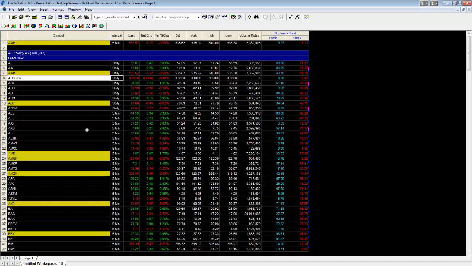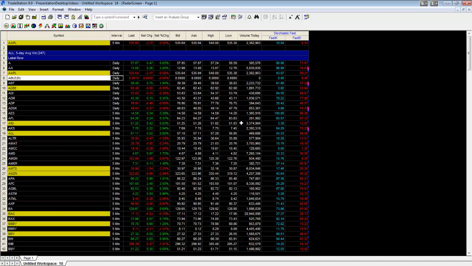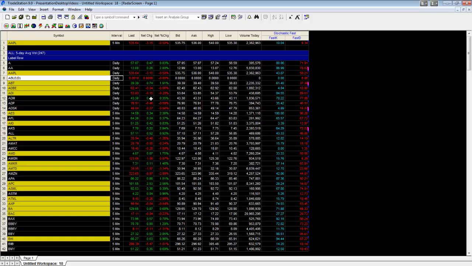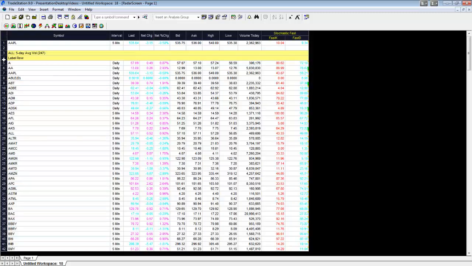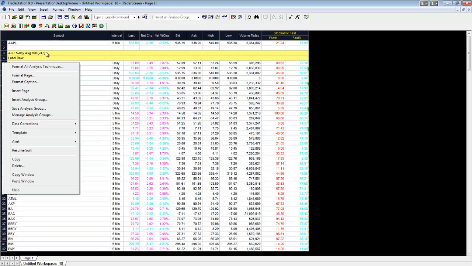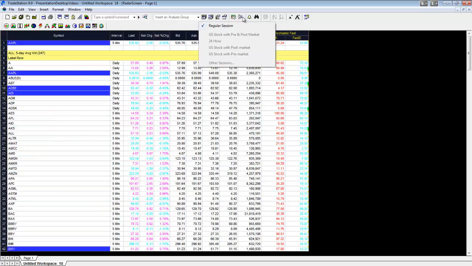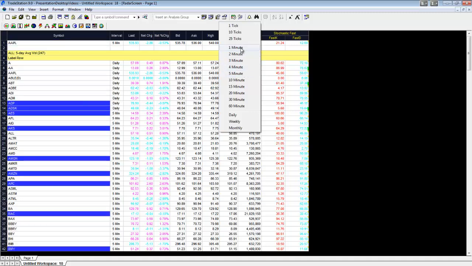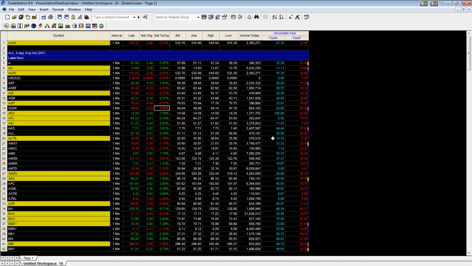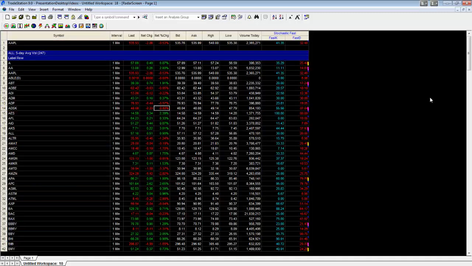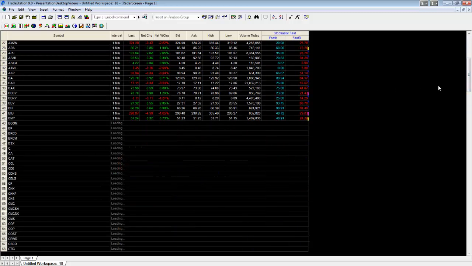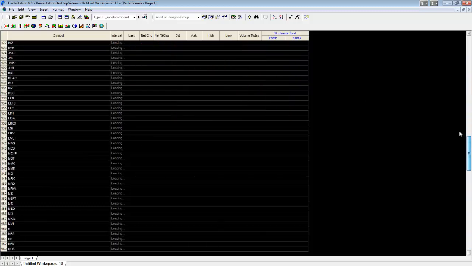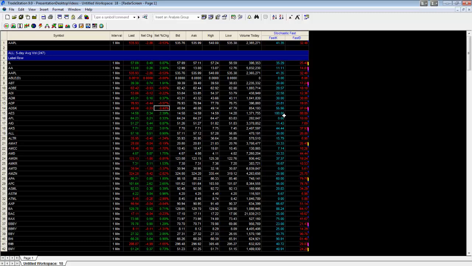But what I use this for is to help me identify which markets are actually moving in a specific time frame. To change all of them, you just highlight the whole page, and then we can go down to 1 minute. This can take a little while to load. If it does, don't freak out, especially if it has to pull back historical data. So that's one thing. But once it gets going, it's okay.